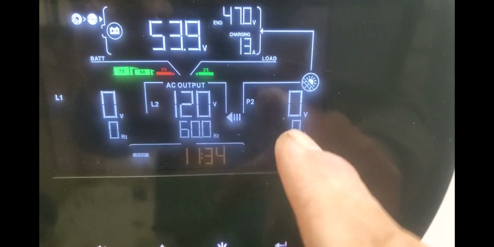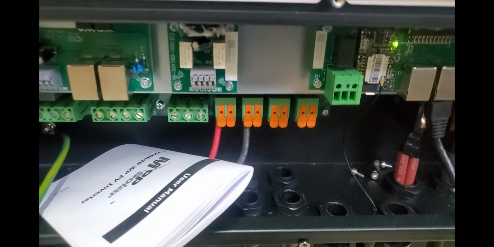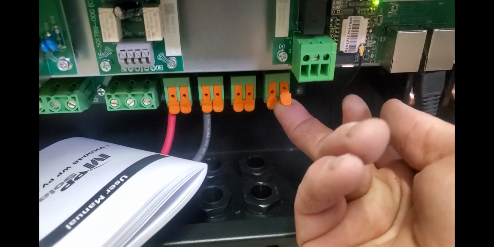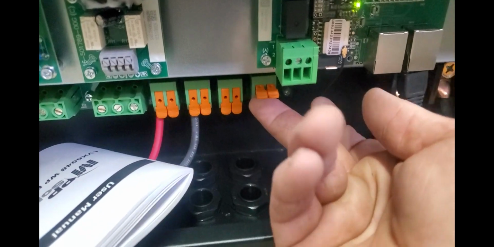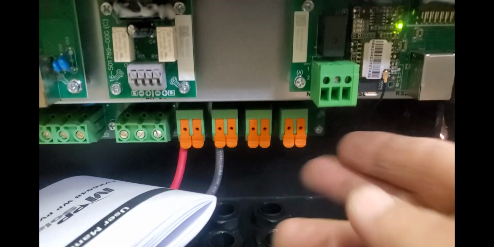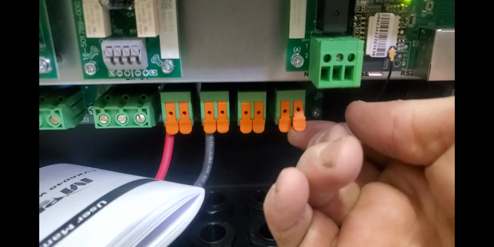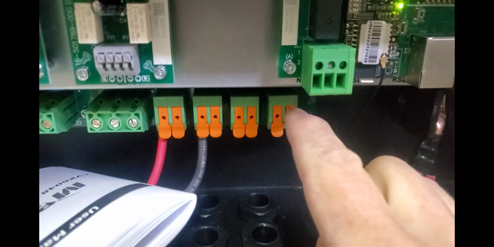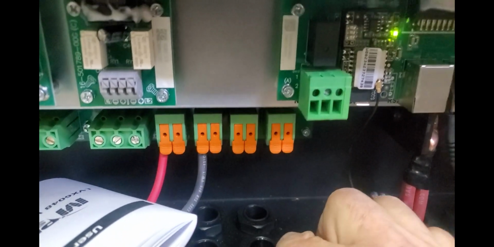And over here I only have PV1 connected. PV2's got nothing in. Now these little connectors are a little bit difficult to get used to at first. You want to open them all the way up, push your wires in at the bottom, and then you clip these guys down. When I first got this guy, I didn't want to push it up higher in case I broke it, but you've got to go up all the way, 90 degrees or perpendicular, and then straight down.